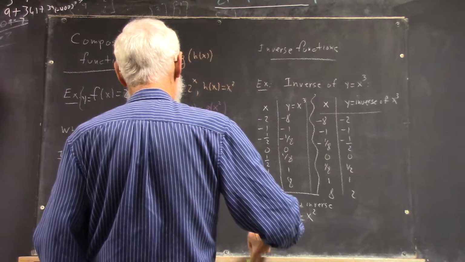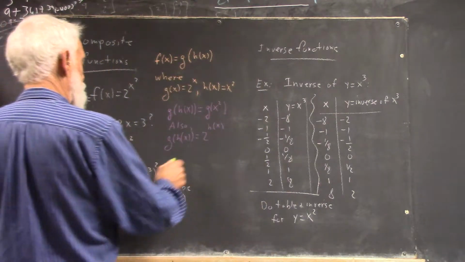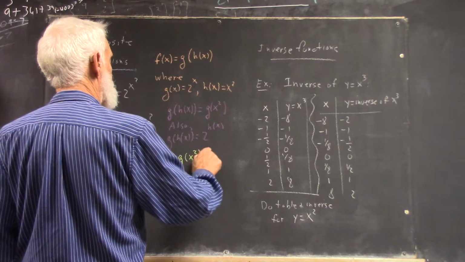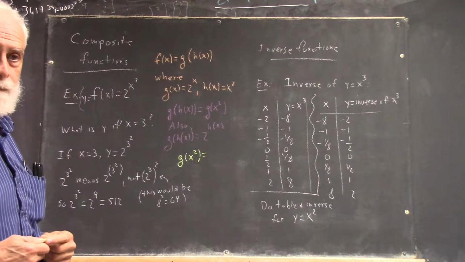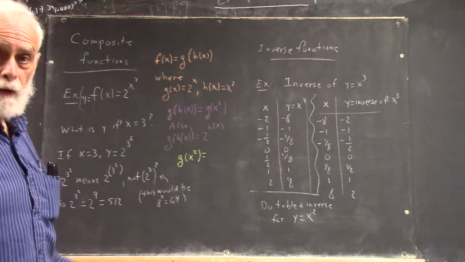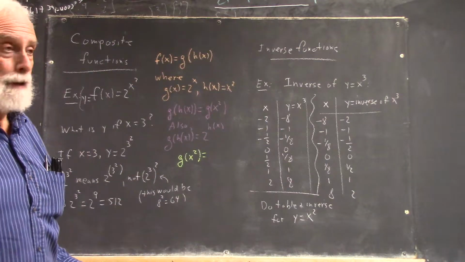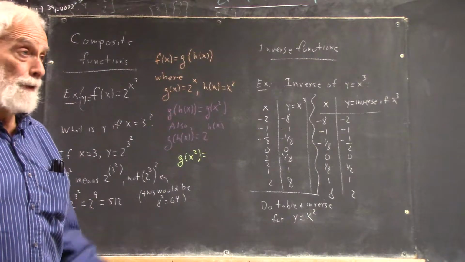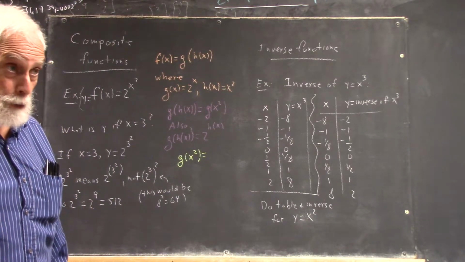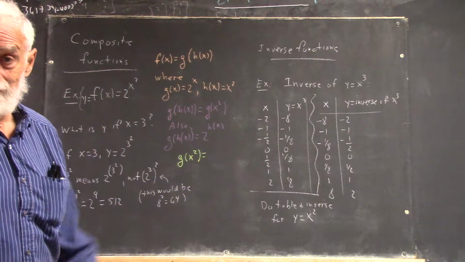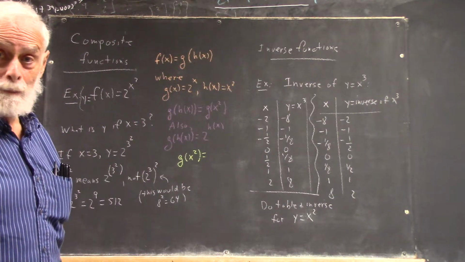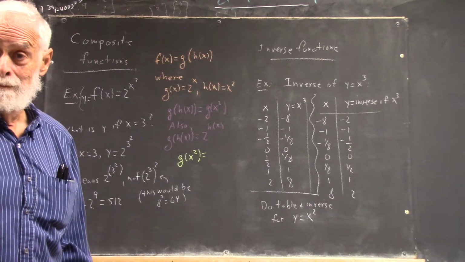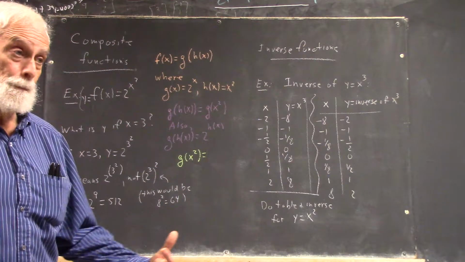So I'm going to show that. Okay? What's g of x squared? How do you write out what g of x squared is? Now again, if you didn't do the problem I gave you in composites last time, which everybody seemed to be in shape to do when we did it in class, okay? You're going to have a lot more trouble with this than you would if you had. Okay?